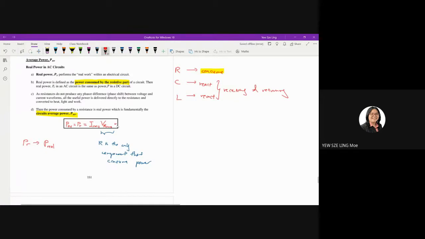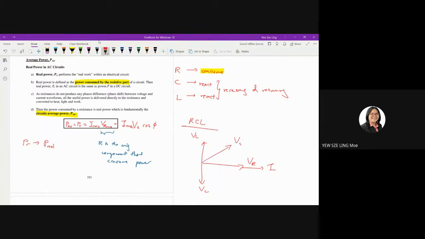So it is also equal to I_RMS and then V_source cos phi. Now, provided you have an RLC circuit, this would be the phasor diagram. So this is your VR, this is your I, this is your VL, this is your VC. Then let's say the source is somewhere here, VS.